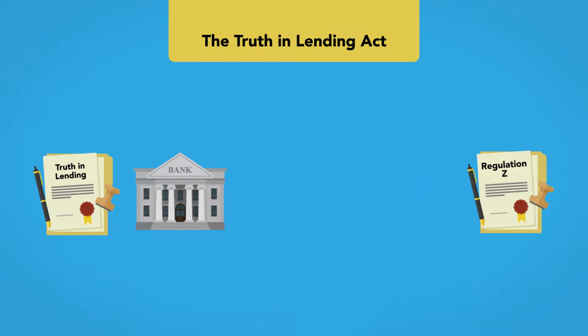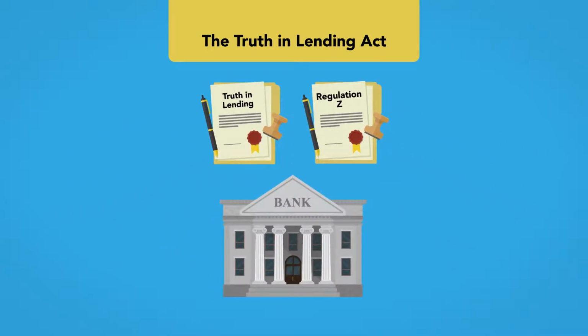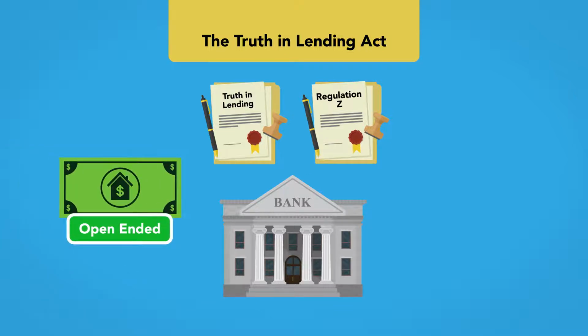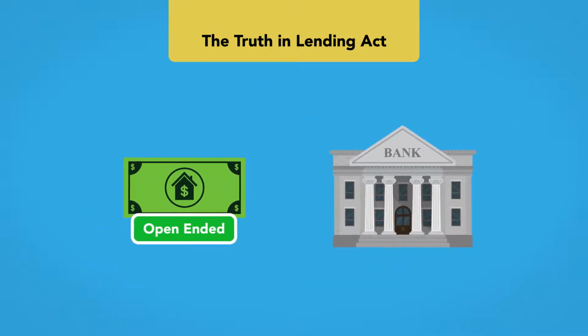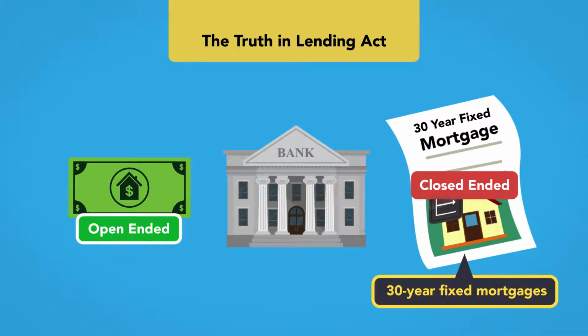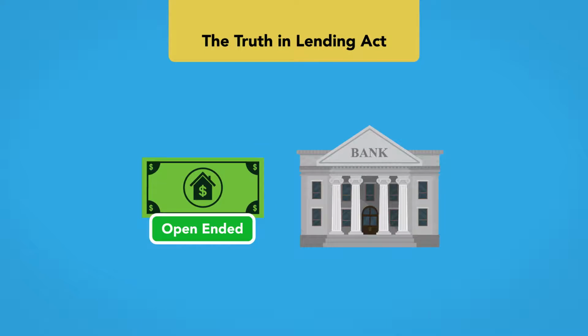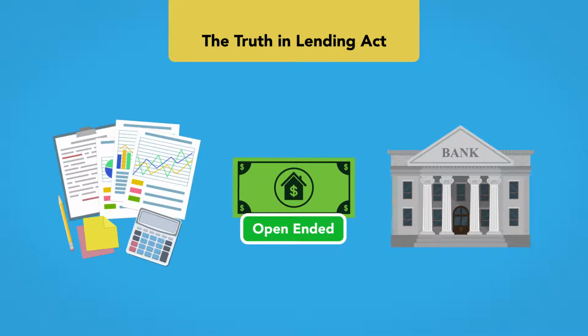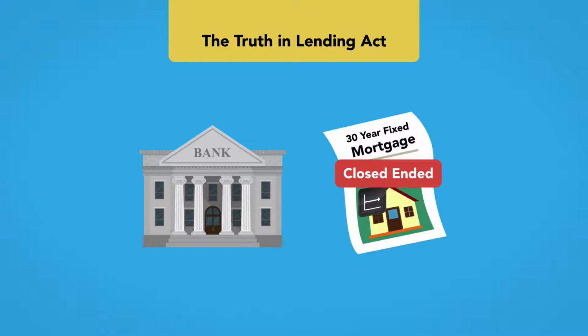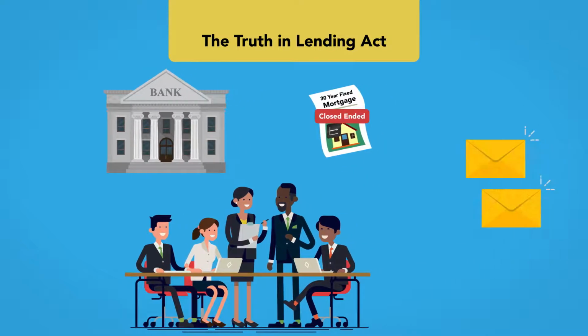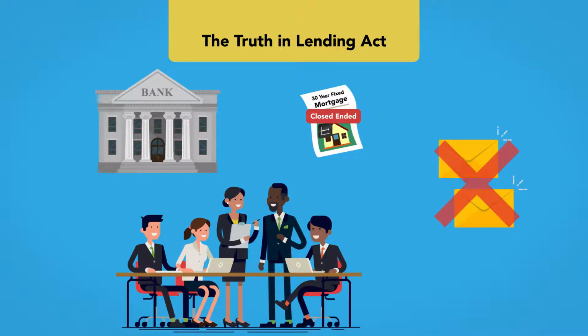Beyond these general requirements, TILA and Regulation Z impose different obligations on lenders depending on whether the mortgage is open-ended, as in the case of a home equity line of credit, or closed-ended. The disclosures and statements lenders must issue for open-ended mortgages are more extensive than for closed-ended mortgages, such as 30-year fixed mortgages. Lenders who offer open-ended mortgages must disclose all relevant financial information at the opening of the account and provide periodic statements and additional disclosures as needed to keep the borrower up to date. Disclosure rules for closed-end mortgages require lenders to provide clear information on obligations between the parties at or before closing, but do not contain the continuing notification obligations.